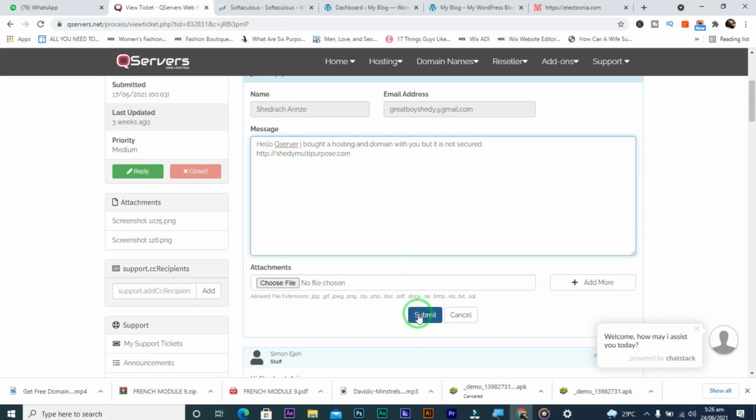I'm not having that issue. Are you getting that? And that is why I'm not going to submit this message, so that they won't have to send me back a response that it is already secured. That might make you look as though you don't know what you're doing. But if yours is not secured, write something like this, then paste the URL of the website, then forget about it. Come back in the next 10-15 minutes, you'll be getting your security done. Do you get that? So that's how to send a message to them.